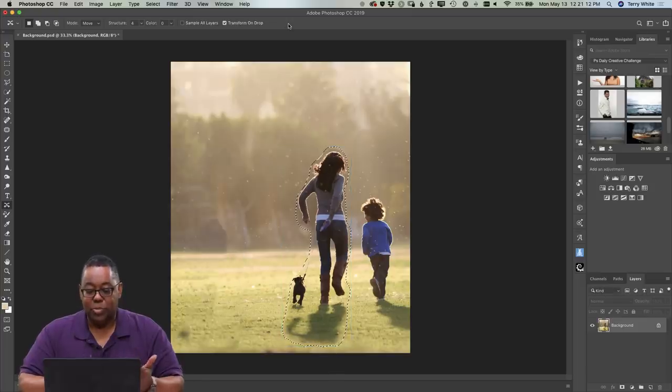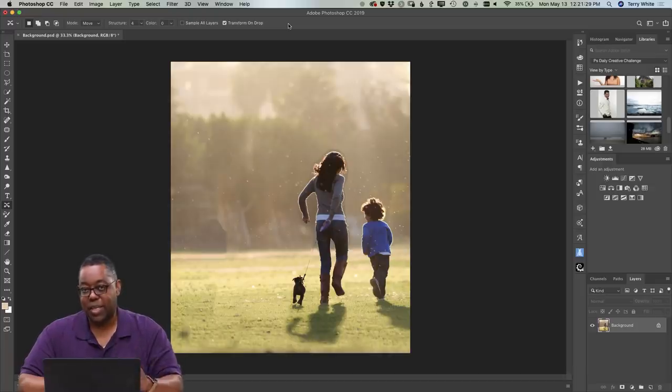And Photoshop will do its magic. It will not only move her over, but it will start to fill in the background. And if you look at it and you say, well, at first glance, yep, it moved her over. If I deselect, she's there. But I can kind of see some trace elements of what I just did.